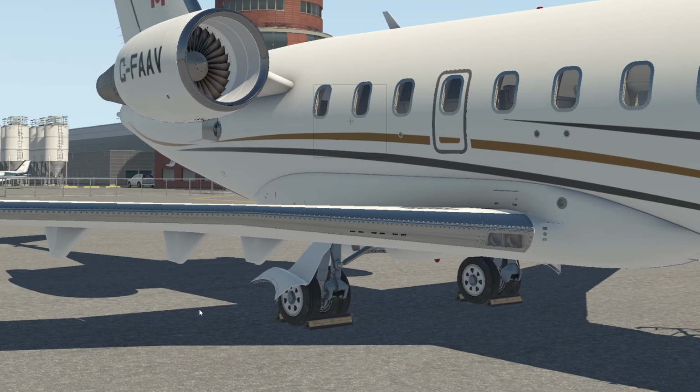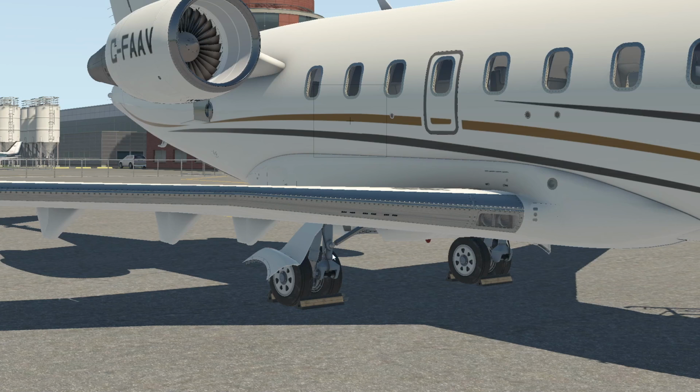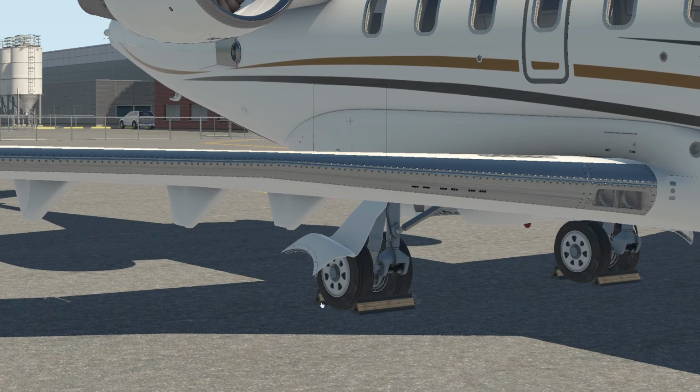Okay, so we've had a really good look at the landing gear from the front and from the back. I start my inspection in the front. I'm looking at the brace here. I'm looking at all the components, all the lines that are down here. Nothing is frayed. Everything is in good condition. I actually grab onto this fairing and give it a good pull to make sure it's all attached properly.